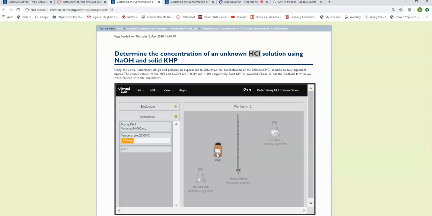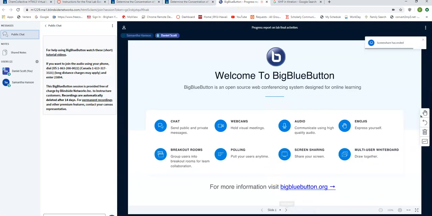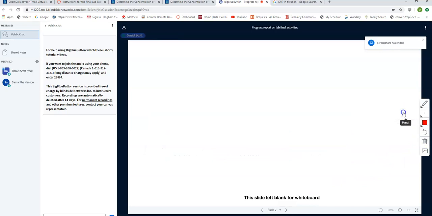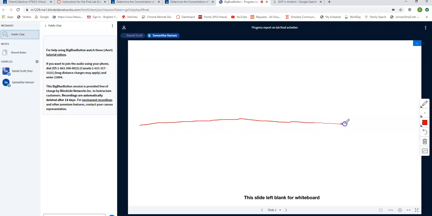So I'm not going to have to use the scale because it pours precisely for me. But maybe we should do a calculation to determine how much KHP I should put in here. Do you have any ideas how we could determine that? If we were to do a calculation, what would we want to know? We already know that it has a 1-to-1 molar ratio with the NaOH. What question would we like to know here? How many grams of KHP? Is that right? Yes. Okay. So what could I start with?